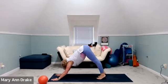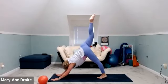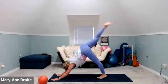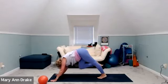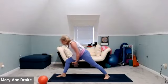Fantastic. This time, inhale, bring the right leg to the sky. Exhale, pull it to the right upper arm. Inhale, lift it. Exhale, across to the left. Inhale, lift it. Exhale to center, step forward. Spin the back heel. Bring yourself to warrior one and simply circle the arms to warrior two.